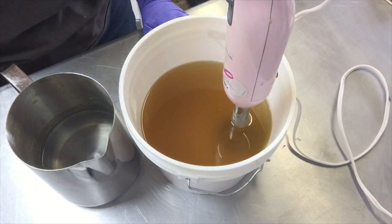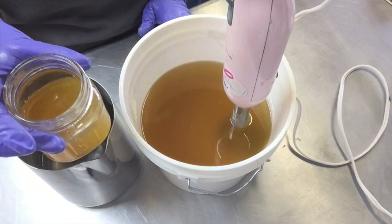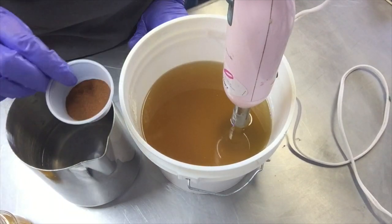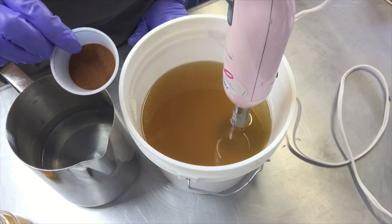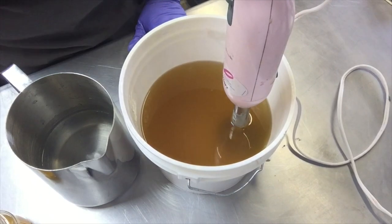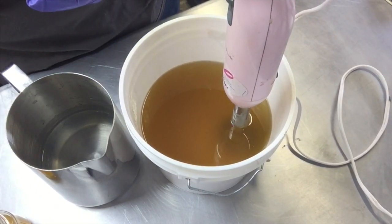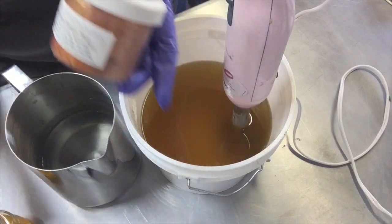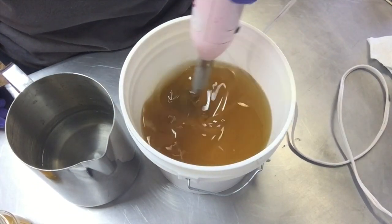I've got everything measured out. I also have my essential oils, or my essential oil blend. This is some clove, some actual ground clove that we have. I have some passion orange mica, and there that is, and that's what it looks like. Okay, so let's get started.